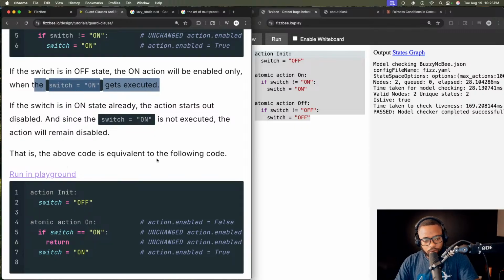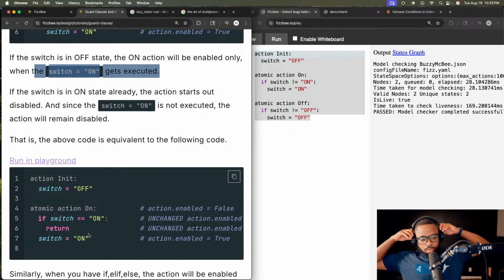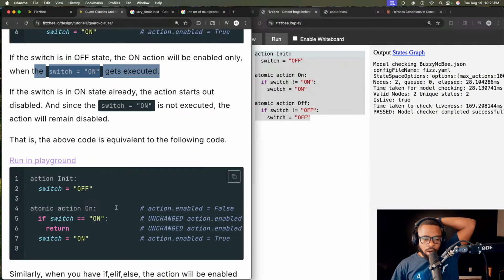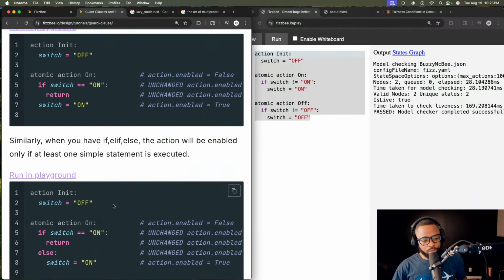That is, the above code is equivalent to the following code. So if switch is on, return. Otherwise, set it to on. Okay.